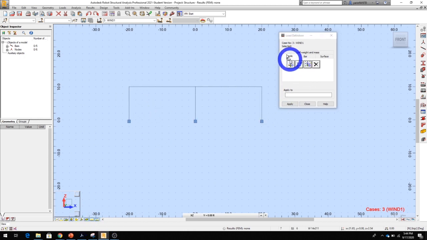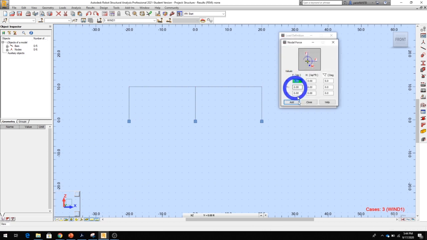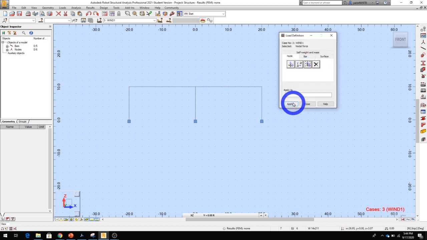So now in the node section, click the node, and then go to the X, FX, in the X direction, type in 1.5. Let's go +2. I lied. Let's make it +2. So I'm going to put 2 right here, and then click add. Make sure there's 0 here, 0 there. So we go to the X direction and come back in here, put it at this corner right here, and there it is. Apply. Now we have that done.